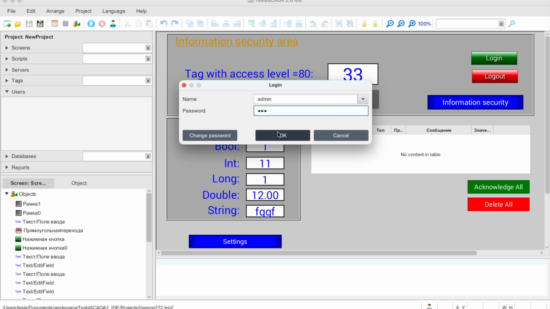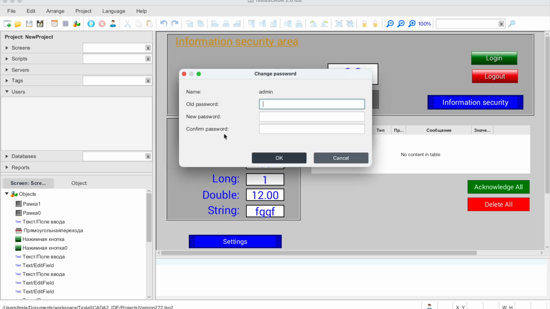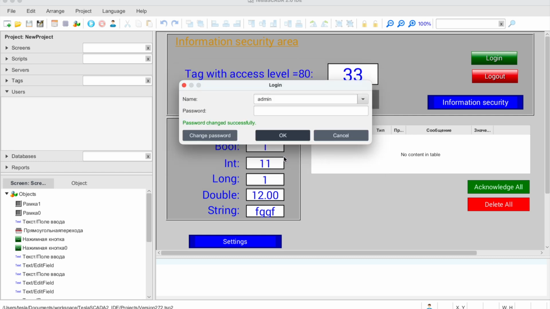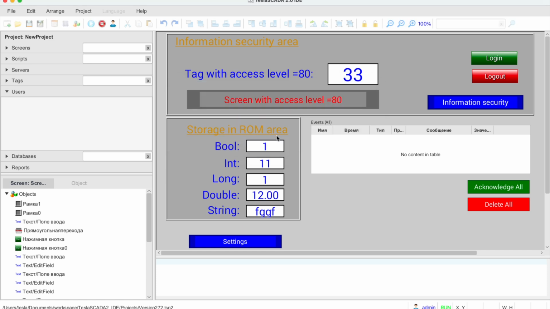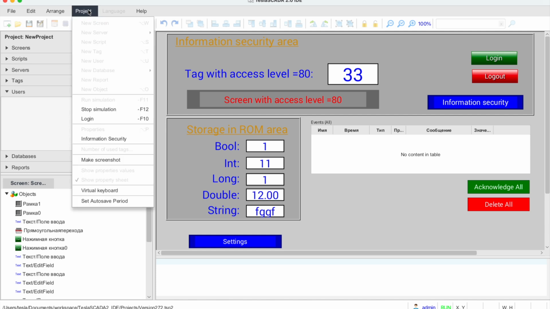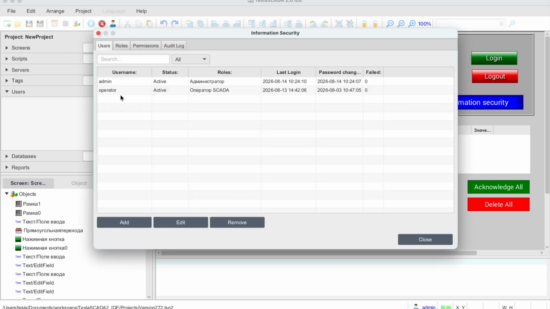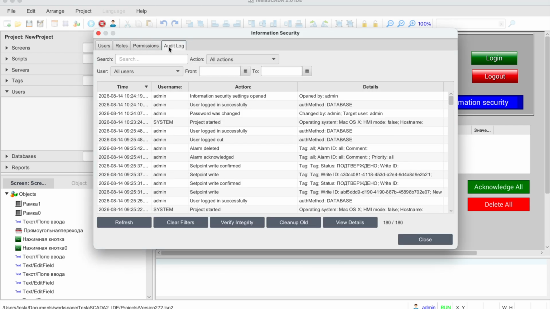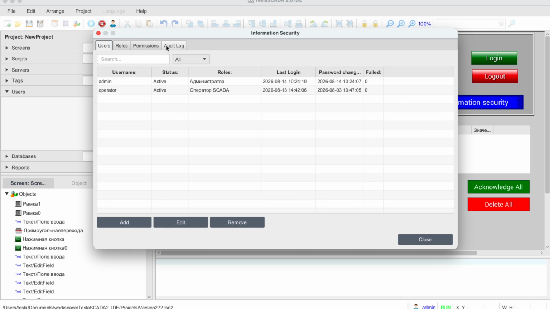So we change the password, for example, enter a new password, and the password is changed successfully. And let's enter. Now you can call information security to set up users and their roles, permissions, and also you can see the audit log.